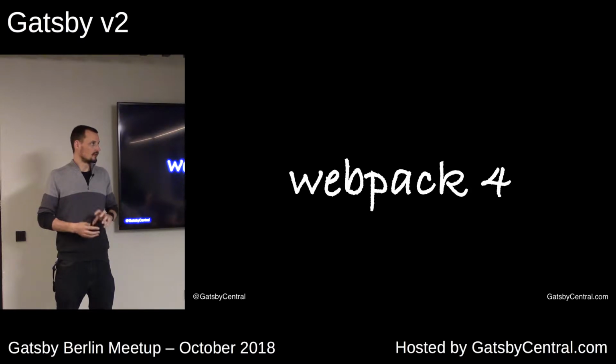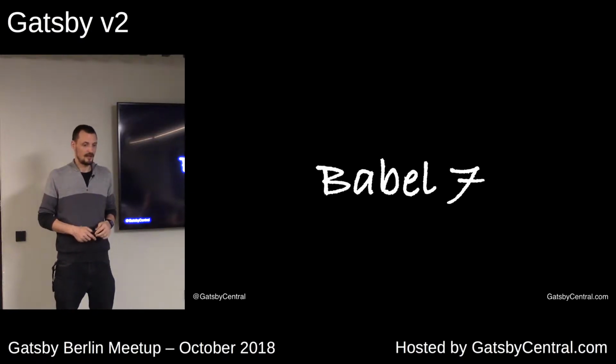So Gatsby uses Webpack to build a lot of the bundles and combine CSS files and stuff like that under the hood. And therefore, the upgrade to Webpack 4 brought some improvements, I think mostly around build times. And Babel went up to version 7, which means, I'm not exactly sure what. I think you can use some slightly fancier ES6 or ES7 syntax. Also, Babel 7 is way more complicated. You don't get a whole bunch of stuff automatically, but Gatsby solves most of that for you.